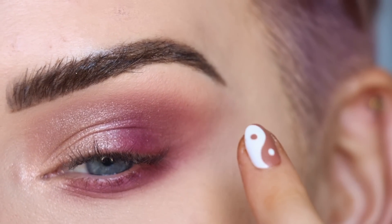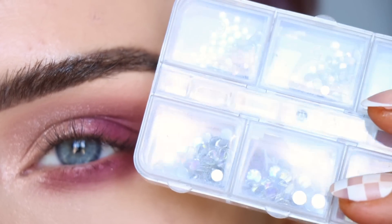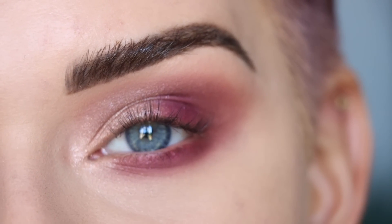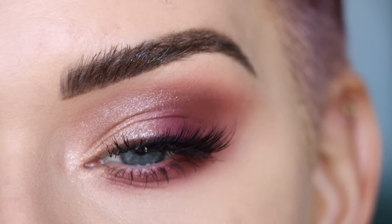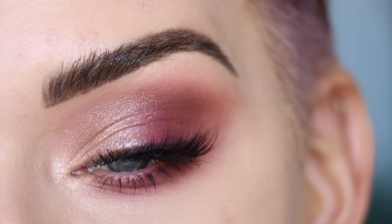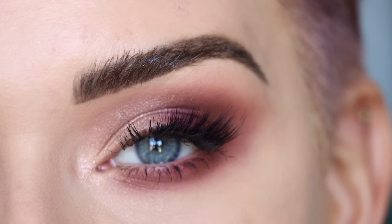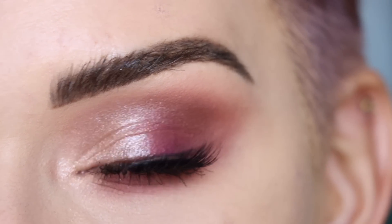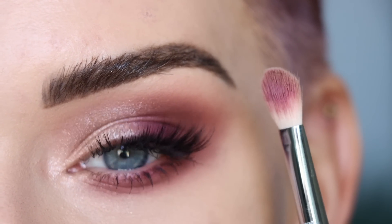Betty Jean finishes up the look with some really pretty pearls on the outer corner of the eye, but I don't have any pearls so I'm going to pass on that today. I'm going to finish up this look with some mascara and lashes. I popped the tiniest bit of black eyeshadow along my top lash line just to hide my lash band, and for my lashes I'm wearing the Bright Lashes half lash in Vivid. This look is really just Schmugla, Zinfandel, and Champagne Problems — and Bare just to blend — so four shades, one brush is totally doable.